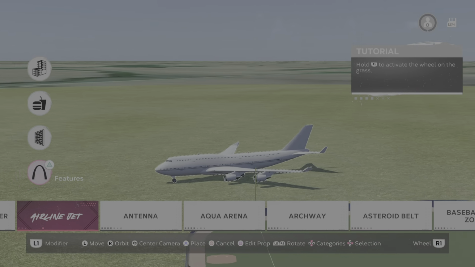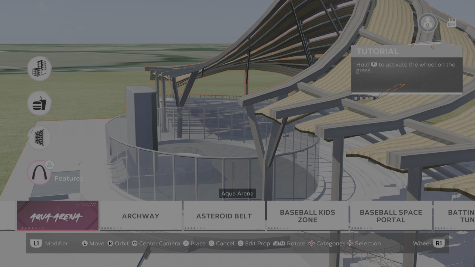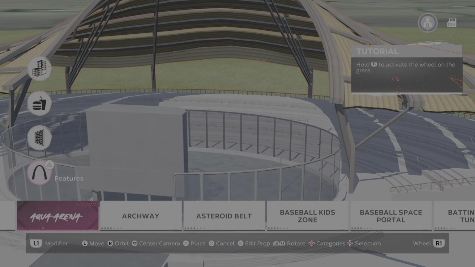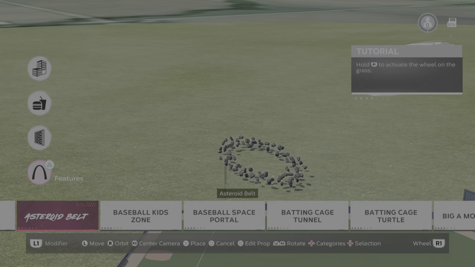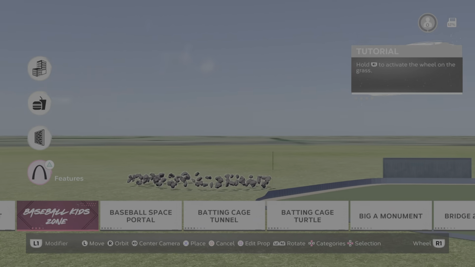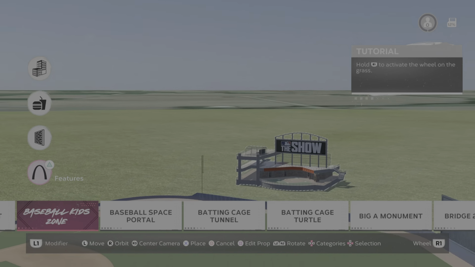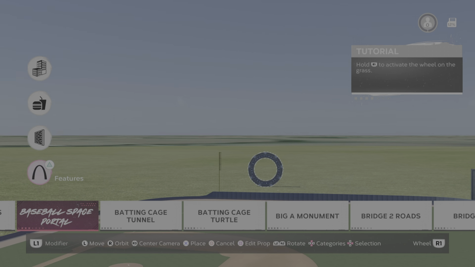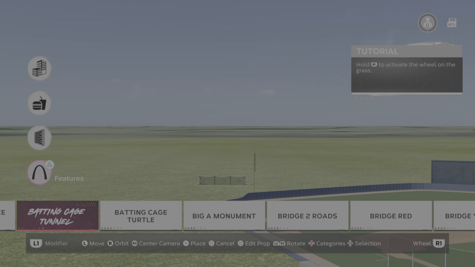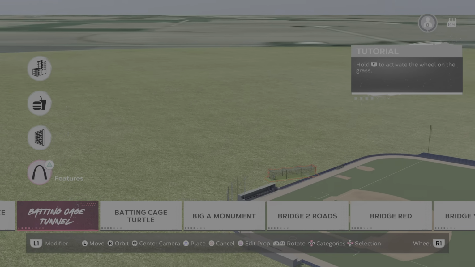There's your airplanes. You can add those to the airport. I think that's pretty doggone cool. If you ask me, that's really cool. Aqua Arena. What the heck is that? Asteroid belt. My goodness. It's a little baseball thing. Baseball space portal. Good grief. You got your batting stuff. You could put that like right over here, I would say.